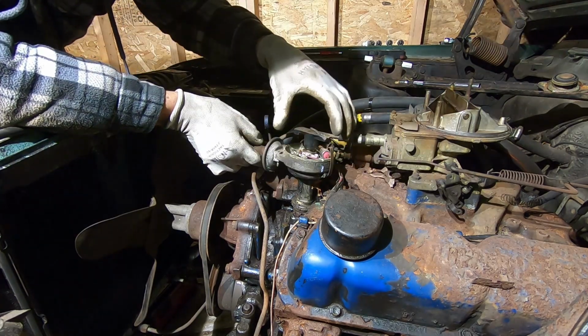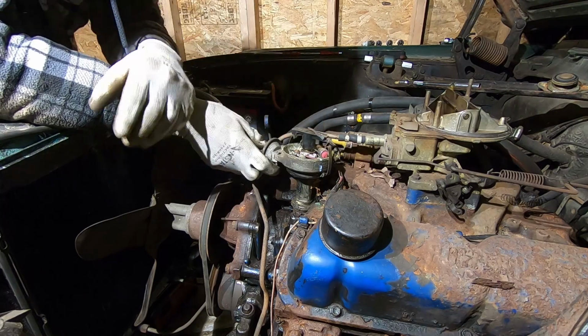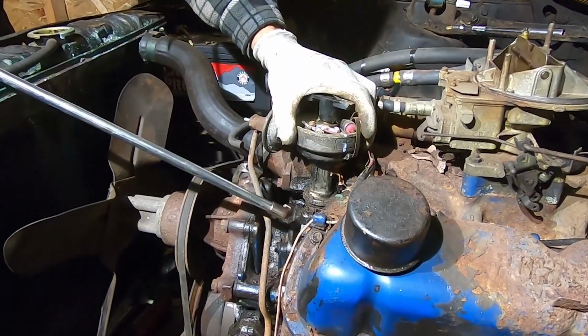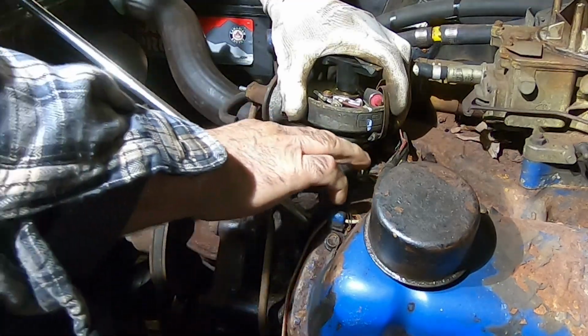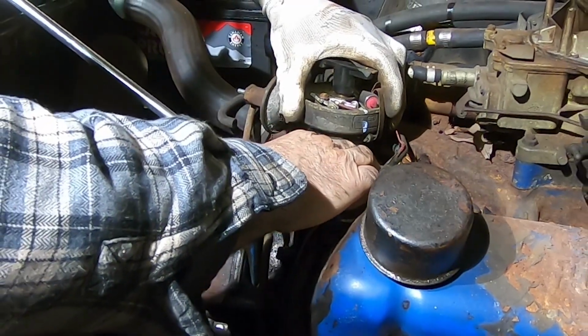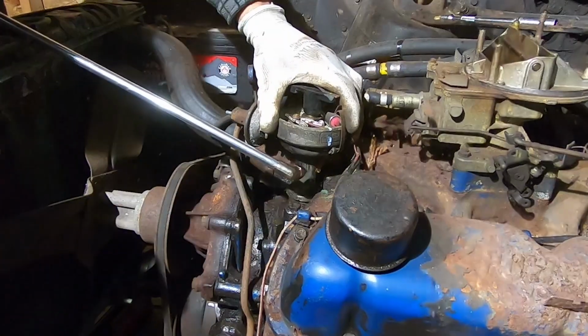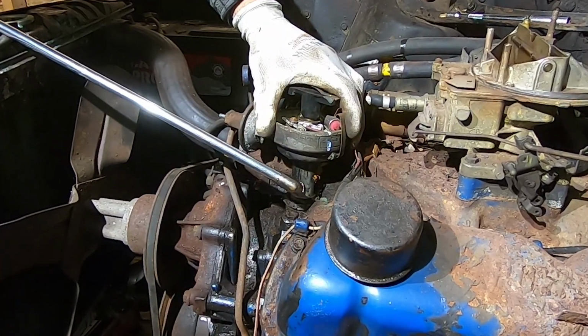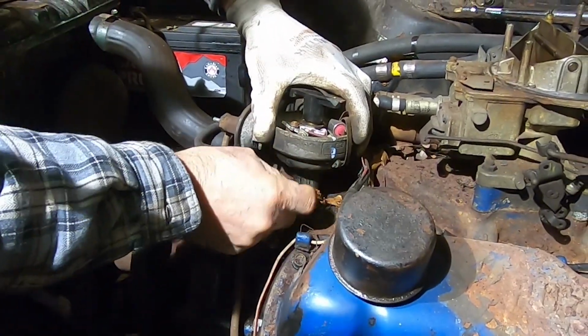So basically, before I pull the distributor out, I want to make sure all that dirt doesn't go inside the engine. This is the line I was using for the oil, so there might be some oil residue. Oh, this thing I want to fall in here. Watch out. Move. I can't see. Oh, a little bit of maple leaf ain't gonna hurt. It's good.